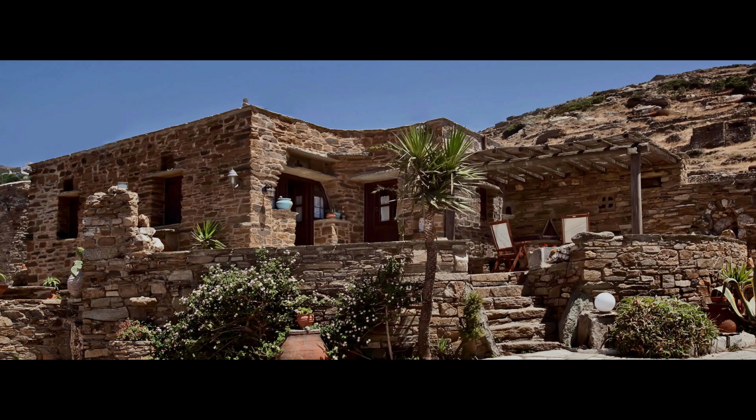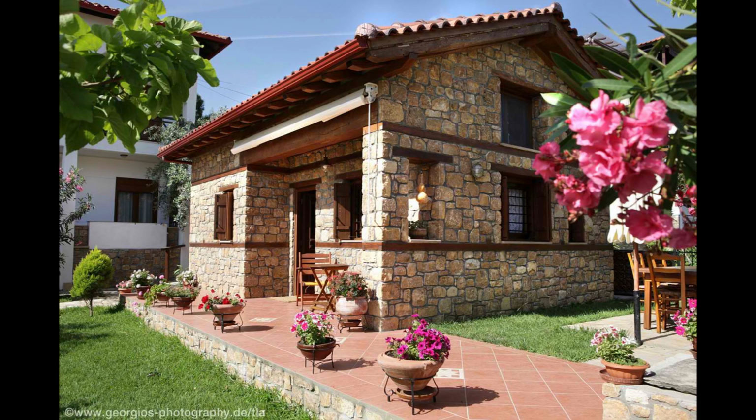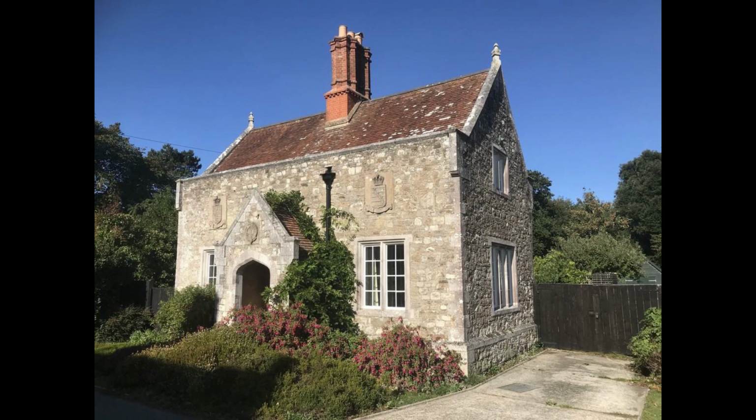Type 5. Stone buildings. Now we're starting to get somewhere. Stone is a great building material, found almost anywhere in great abundance. It is aesthetically very beautiful, and thick stone walls add enormously to the thermal mass of a house. However, there is a myth going around, and that is the myth that stone offers great insulation. This couldn't be further from the truth. The insulation of stone is almost as bad as that of concrete, and that means it's really, really bad, almost non-existent. The illusion of good insulation is given because of high thermal mass of stone walls, which means that it absorbs heat during the day, so it takes some time until it saturates and starts radiating it, and then gives it off during the night when it's cooler. So people tend to think that this is the result of insulation. It very definitely is not.